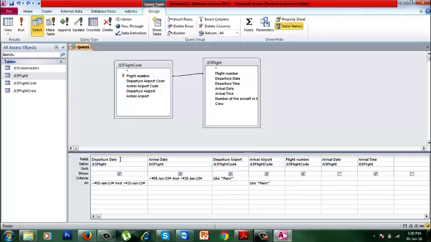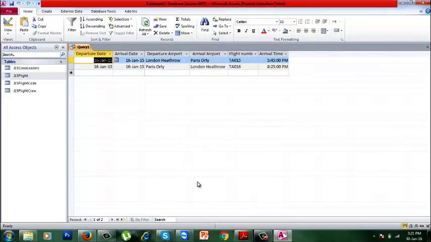Because we are trying to compare the departure date or the arrival date, and we want to find whether the flight has departed Paris or has arrived at Paris. Obviously we can't have this as an AND, because you will not have a flight that departs Paris and comes back to Paris. That would make sense. So we'll not have it in the same line. Same in this case. So we're done with this.